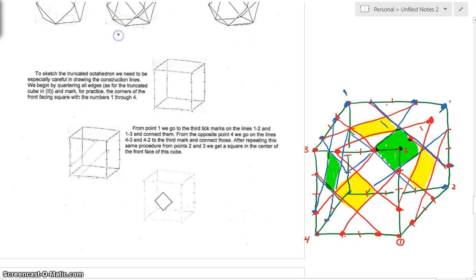So I have one more face down below. I'm going to use 1, count away 3, count away 3, and I'm going to connect them. I'm going to go to 2, count away 3, count away 3, and I'm going to connect them. I'm going to go back here to 3, count away to here, count over to here. I'm going to connect them. And my last vertex, I'm counting away 3 and counting away 3 and connecting them.